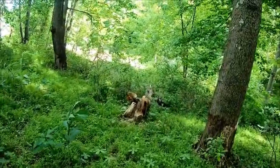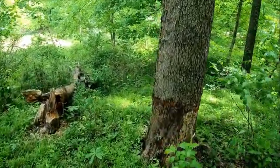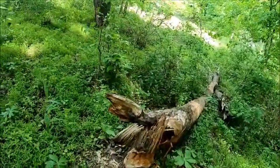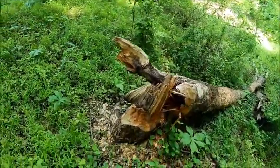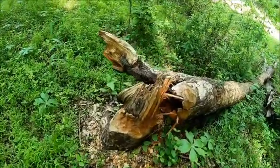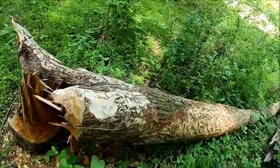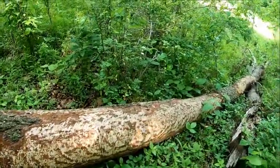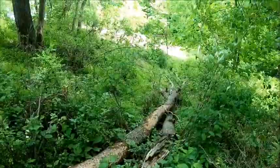Oh, look at what we got here. The beavers have been chewing the bark. This old cherry tree, and they chewed this one completely down. And my God, look at that. Those beavers just decimated this tree. And see all their teeth marks there, where they gnawed and ate the bark off. Boy, they were all the way down there.